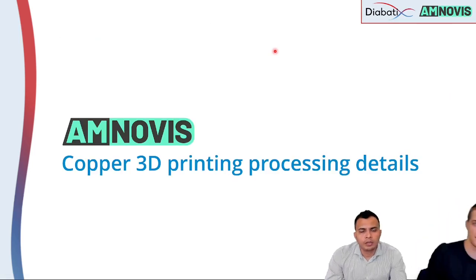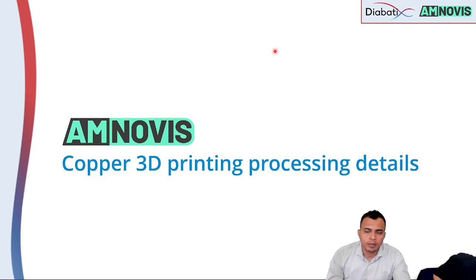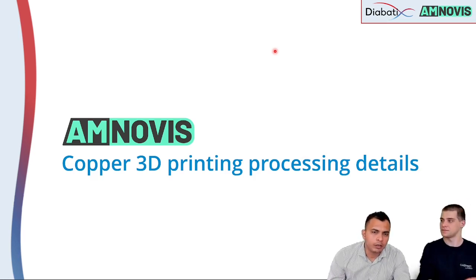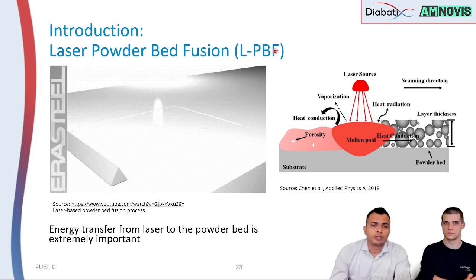In the coming 2-3 slides, I'll explain about copper 3D printing that we use at Amnovis, and I will also dig a bit deeper into what this technology is and why we think we have better processing of copper printing at Amnovis. So to start with, for those who don't know, I'll still give some background about 3D printing.